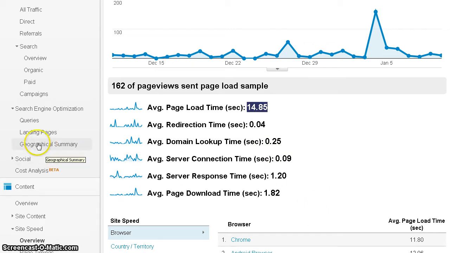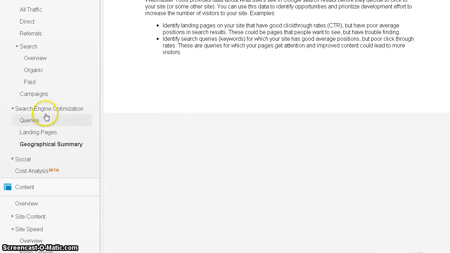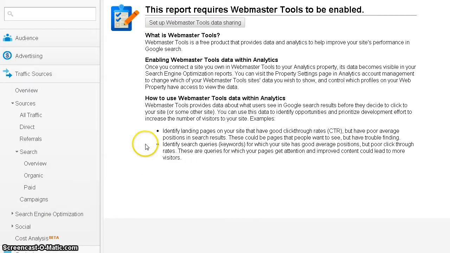And then you can go into the search engine optimization, which requires setting up webmaster tools and everything. I'm not going to cover that in this video, and I don't have that set up and integrated with my Google Analytics account either, but there's a lot of powerful tools there too. So you might want to have your webmaster, once they've kind of got the basics of Google Analytics down, look at Google Webmaster Tools, which is also a free tool, and that's going to be very helpful as well.